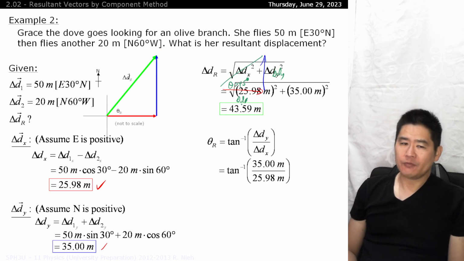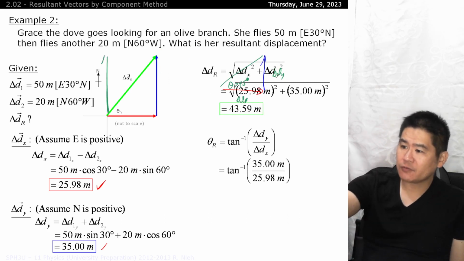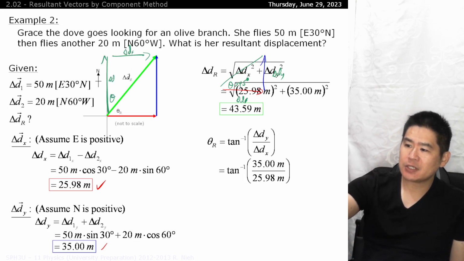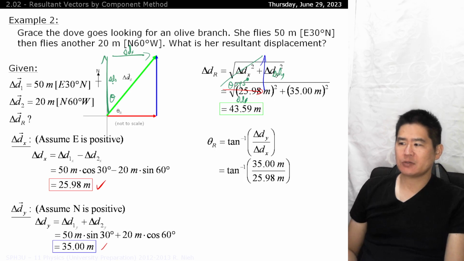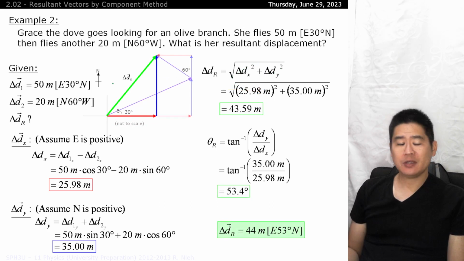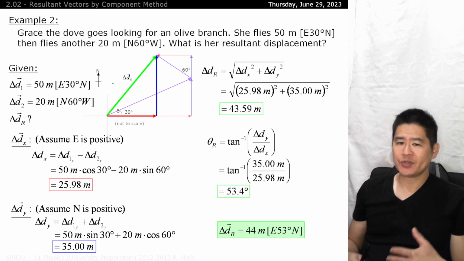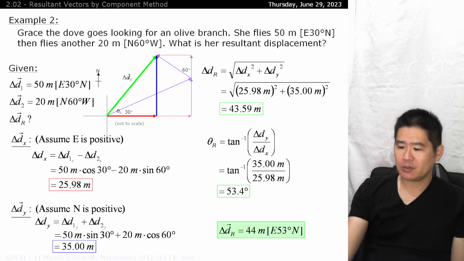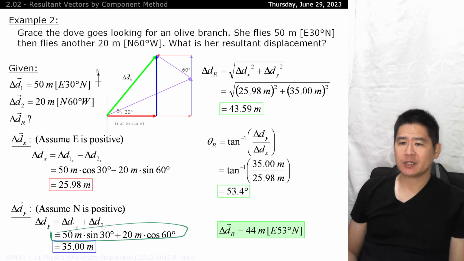Okay. Or if you drew it the other way around, where you start off with the blue vector first, followed by the red vector, then it will be delta dx over delta dy. Doesn't matter to me which one you use. Alright, but you'll crunch through it, and as you can see, you can get to the entire solution in one PowerPoint slide. This is the method I do recommend that you start solving your problems from now on, but if this is your first time working through these, then by all means, do the chart method, and once you get comfortable with it, use these short one-liner way of solving it. It'll save you a lot of time, especially in grade 12.